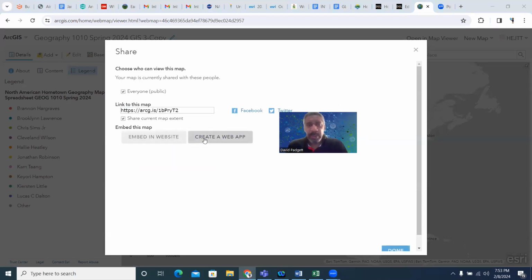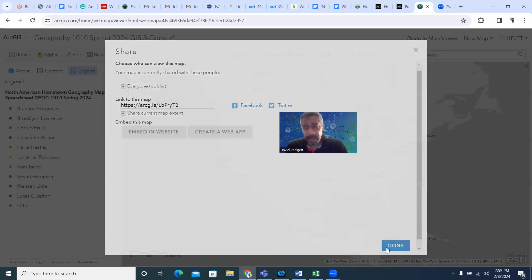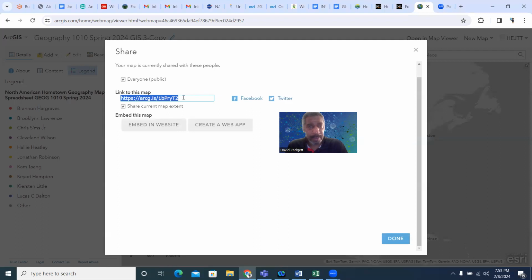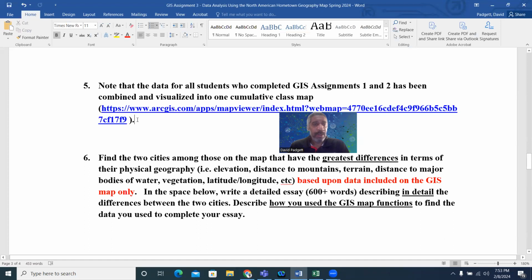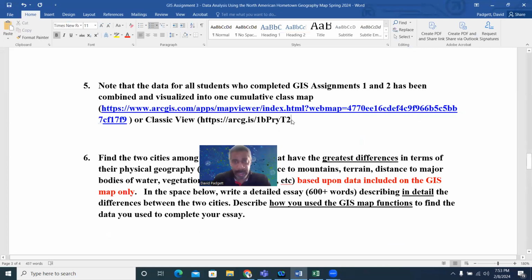When you do this assignment, you might want to switch over to classic view, might make things a little bit easier. So I'm going to copy this link. I'll do share and copy this link also, so both of these, I'm going to test these links myself. I trust the classic view link, but you can do the assignment with either the new or the older version of the software.